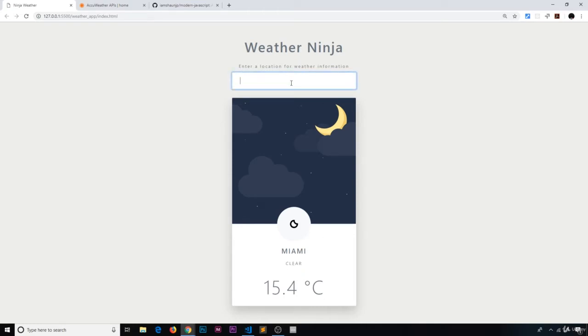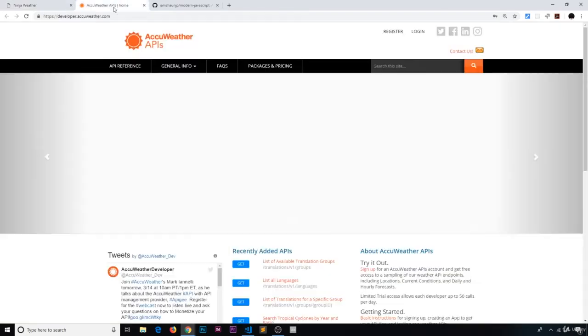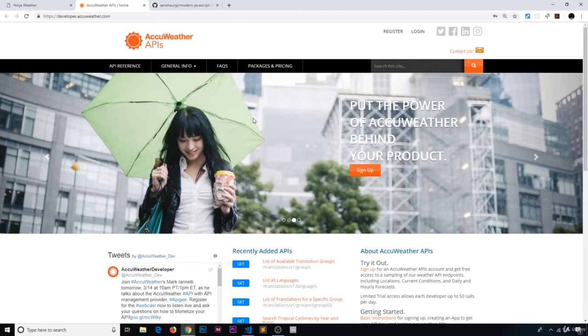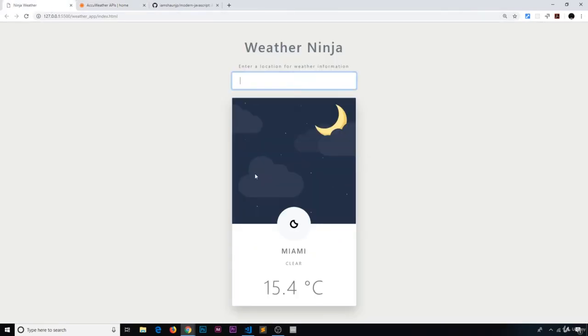Now to do this, we're going to be using a free weather API called AccuWeather to get all of that data from. And we're going to set all of this up later on, but this will basically allow us to query their API endpoints for weather information, which is how we're able to display it over here when we search for a particular location. Now we're going to be using a mixture of asynchronous techniques that we've already learned in the last chapter, as well as some DOM manipulation to show all of that data on the page. So we'll be mixing a lot of the things together that we've learned so far in this course.